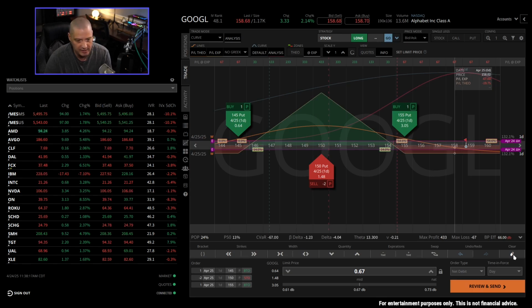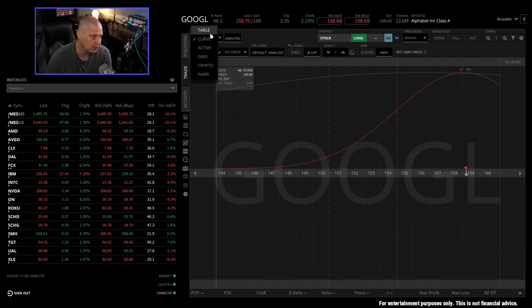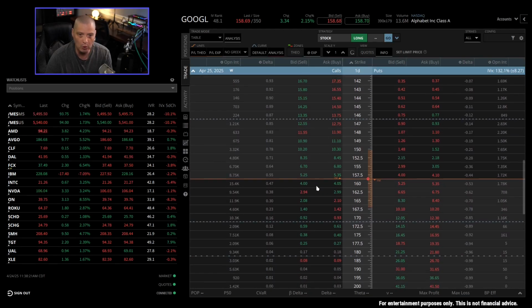So lots of ways to be directional on these earnings trades. If you have a strong directional assumption, you've got long calls, long puts, long call spreads, long put spreads, long call butterflies, long put butterflies. You just pick and choose what's appropriate for you as far as probability of profit and also just the size of the trade, how much you want to spend on those options.